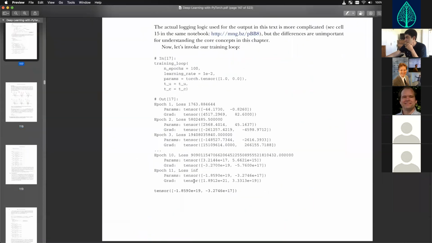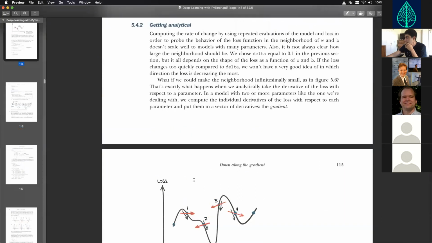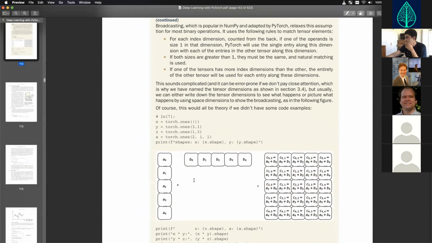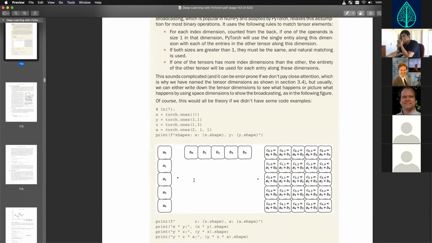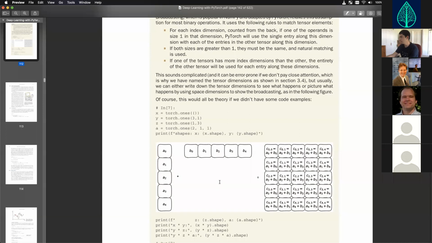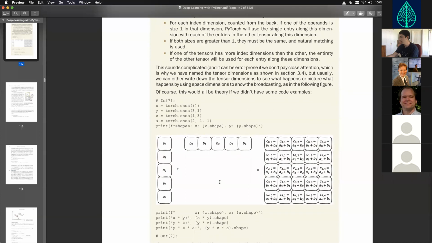Not only did the code not match the book, but in addition to that, this diagram in the middle basically has nothing to do with any of the rest of the sidebar or the code in the notebook. So yeah, it was weird. It's as if this image was accidentally pasted in the middle of this sidebar, and you'd be better off if you just pretended it wasn't there, Anne.